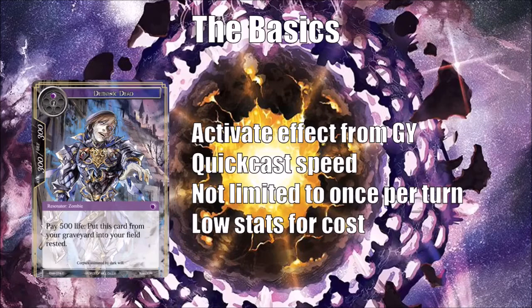And the last little thing to mention is that it does have low stats for its cost, being a 2 will, 300/300. Those stats are on par for a 1 will card. Definitely sacrifice a little bit of strength for the versatility, but again, that versatility, as we've seen in these other notes that I've made here, is extremely, extremely powerful.